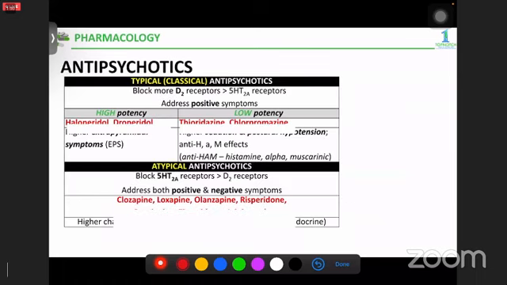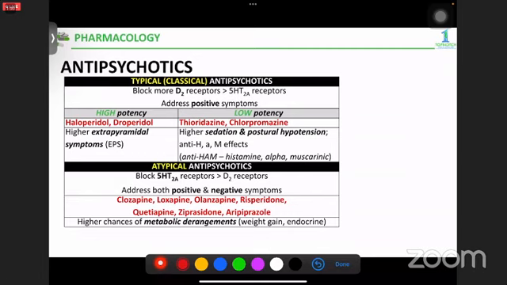So this one naman, for your antipsychotics, you have your typical or classical versus your atypical. Your typical antipsychotics, kaya siya typical kasi ito addresses your positive symptoms like your hallucination. It blocks more of your D2, kaya siya typical. Nung na-invento yung atypical antipsychotics, mas nag-target ka na ng serotonin 2A receptors, therefore also addressing your negative symptoms. Okay, remember this. In terms of potency, pag high potency, haloperidol. Pag low potency, your thioridazine and your chlorpromazine.